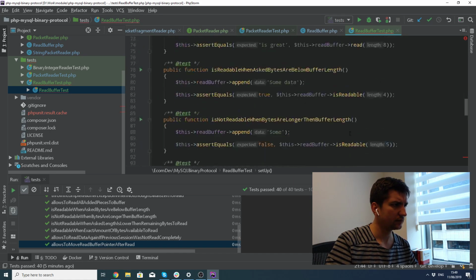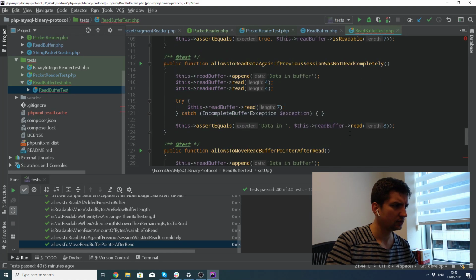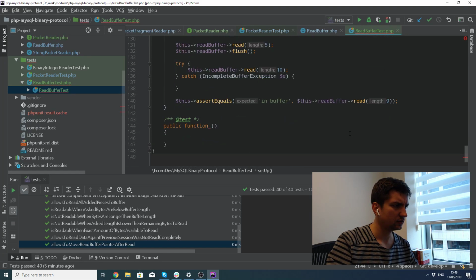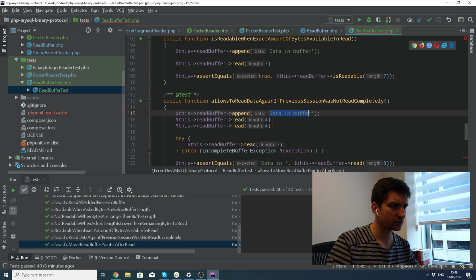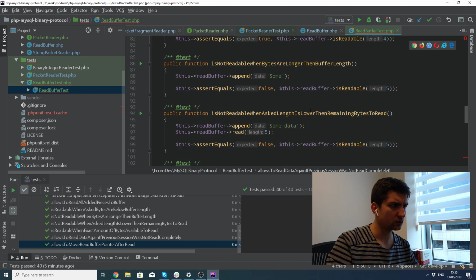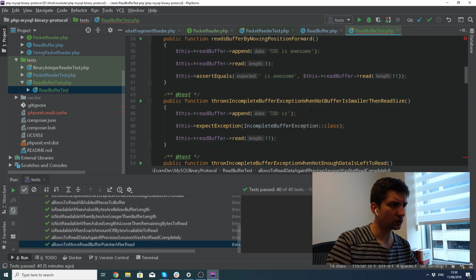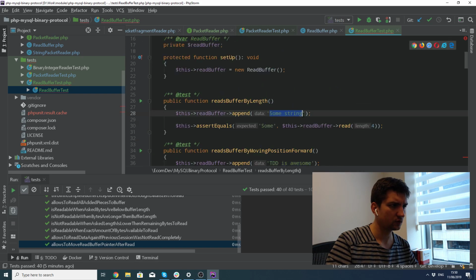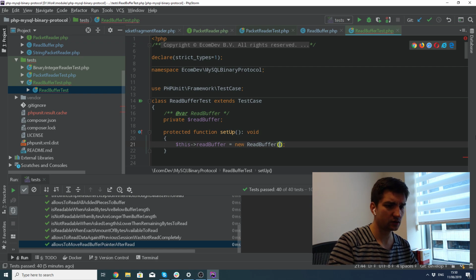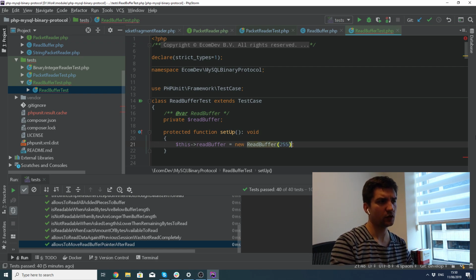We had something like data in buffer is 14 characters, this one 14 characters. So 14 characters is the biggest size, and this one is also 14. So let's put the limit, let's say, of 255.